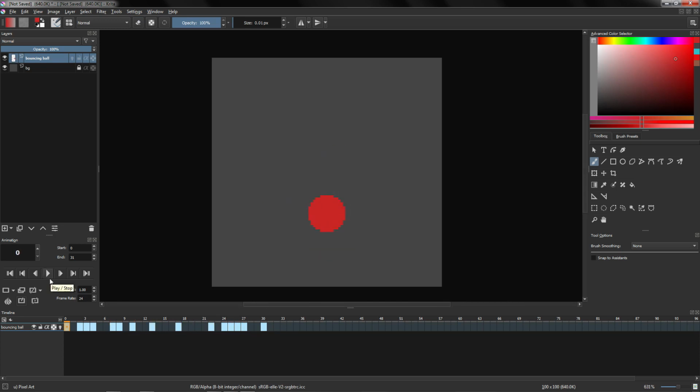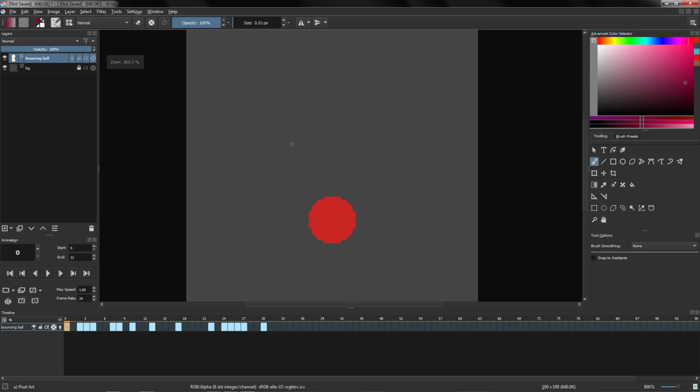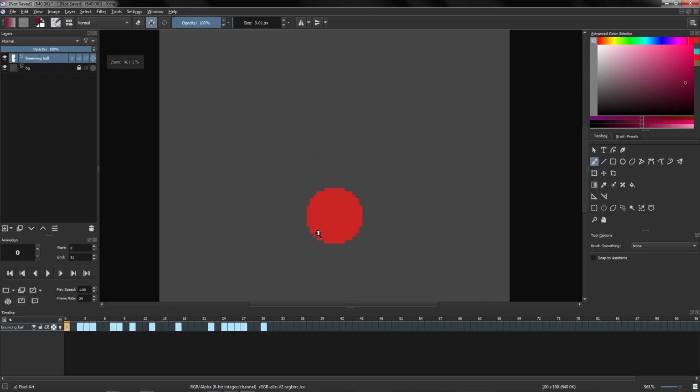And let's see how it looks. So there we go, we have some weird frames there, but that's just something that you fix with time. And now maybe I can, for example, pick a darker color and then shade each frame.